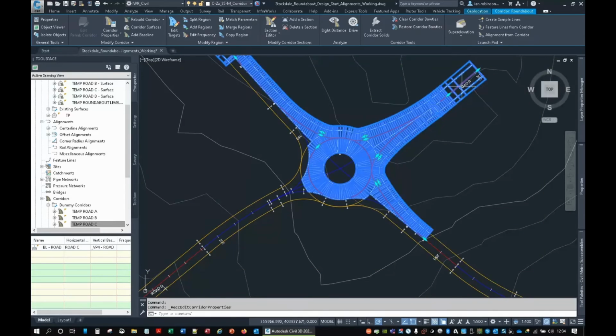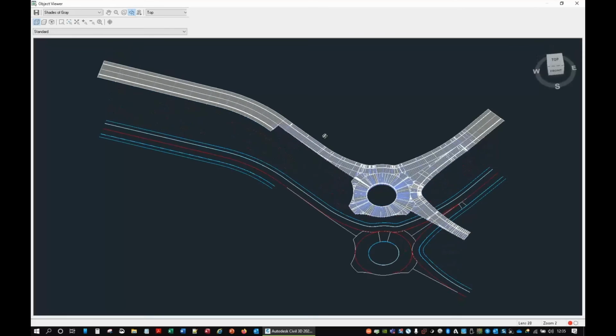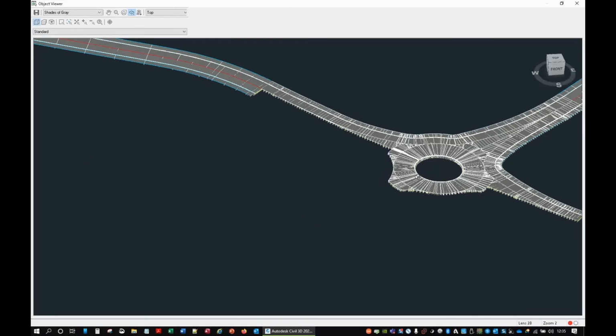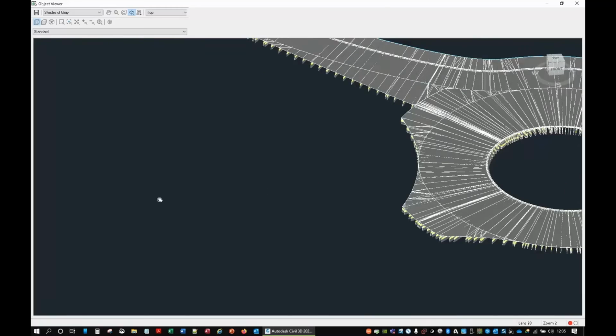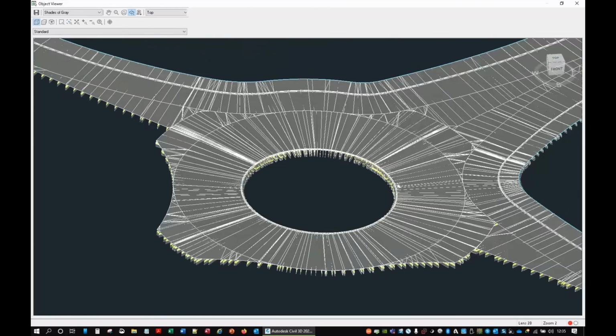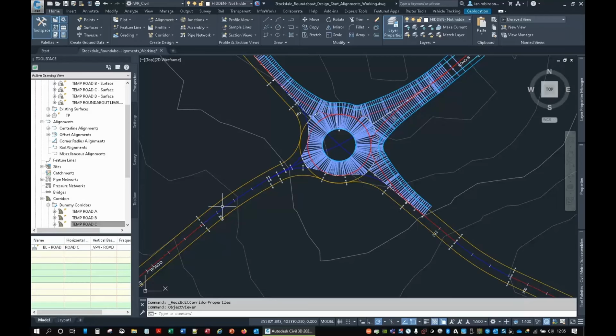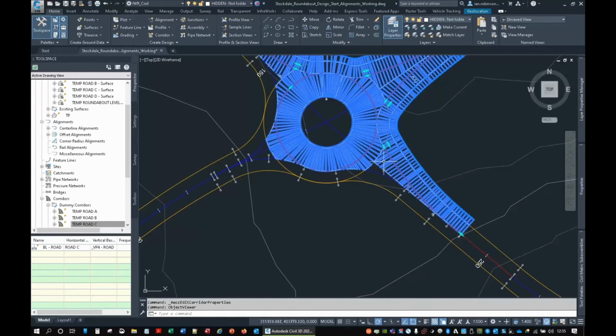So I've just followed exactly the same process down here now. Object view it. And there we go. All nicely targeted. And then we could just build the road all the way down there. I'm not going to bother. I'll just carry on going around here by adding in another baseline.